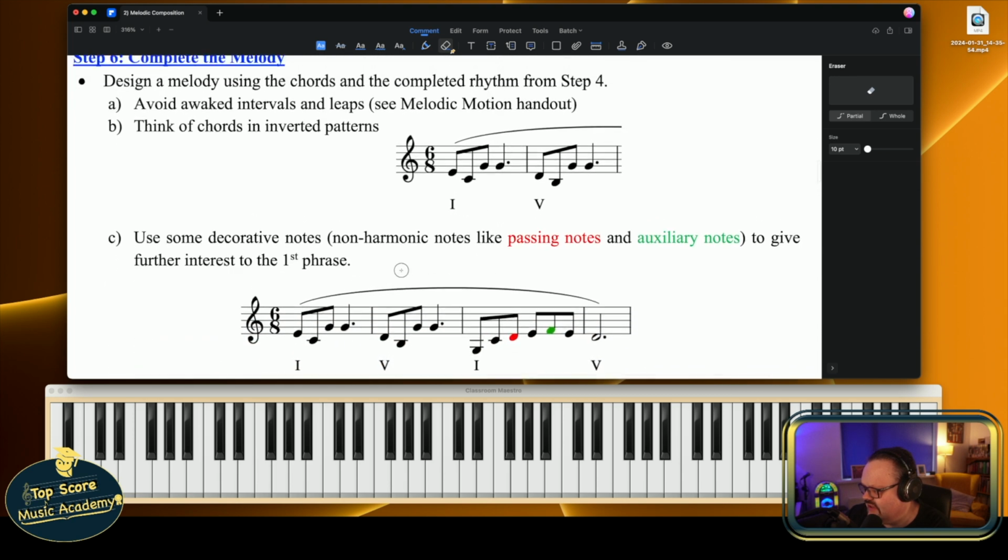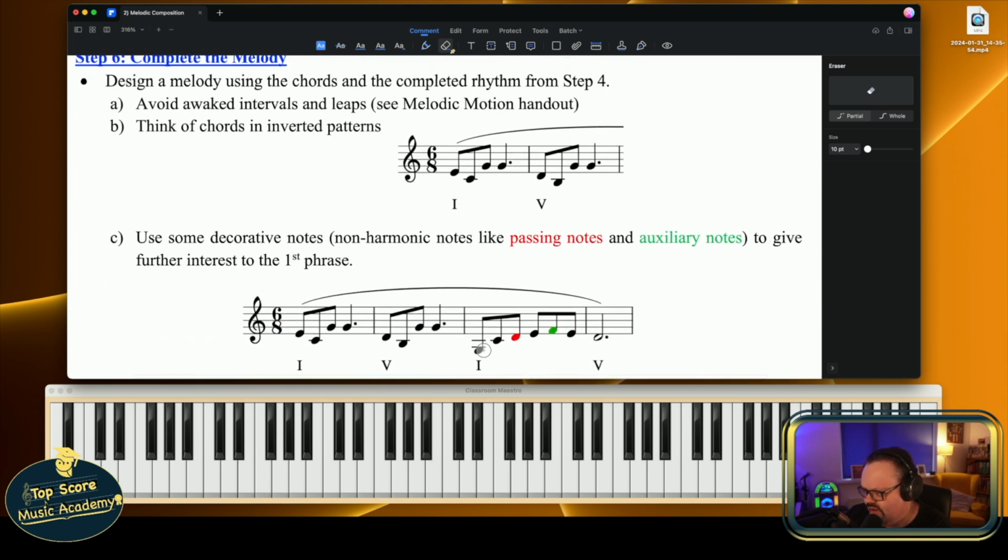So for the rest of that phrase, we've got chord 1 again, our C, E, G chord, in this case C major. So we do start with a G, we've got a C, we've got 2 E's, but notice we've also got a D and an F. And this rhythm, of course, we've already worked out from step 4.